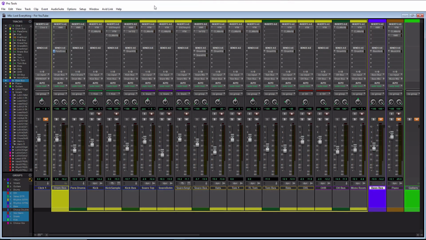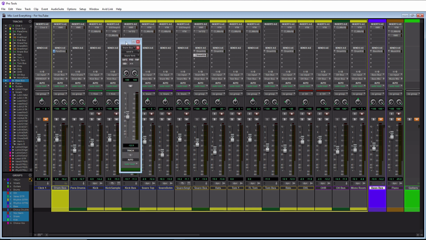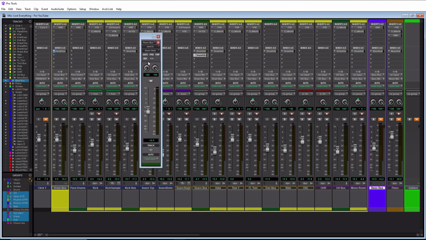All right, so our use case for post-fader sends is to use them as effect sends. And this is the most popular way to use sends in general regarding pre or post. And what I did was I brought up the initial drum session that we had earlier in this video. And if we look at the snare bus right here where my mouse is at, you'll see that I have a snare verb send here. Let me open this up, and you'll see that it is post send.